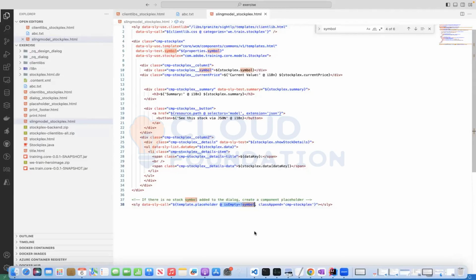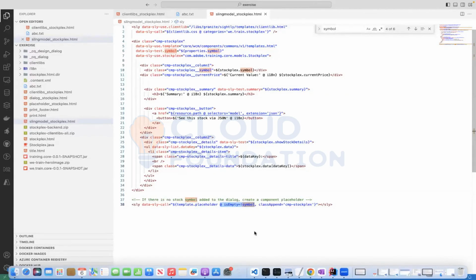From here, you are calling that with data-sly-call. You are saying I'm calling a template which I have defined earlier, and in the object, what is the name of my template? Placeholder. So template.placeholder, and I'm passing a variable isEmpty. What is the value for isEmpty? I'm passing whatever is inside symbol. If it is false, it will be true. If it is true, it will be false.